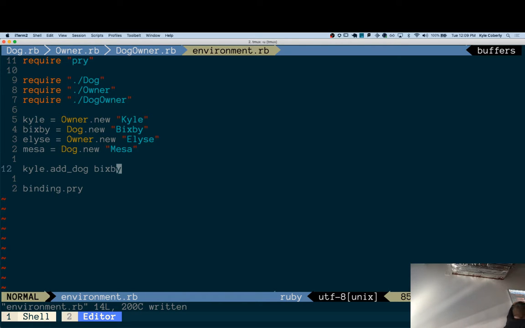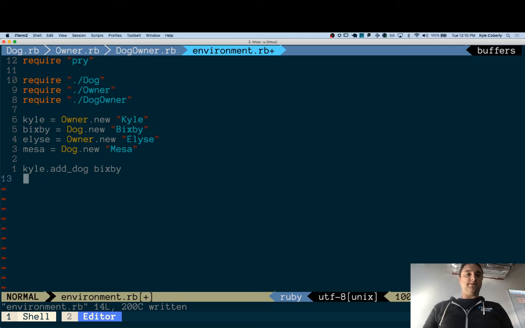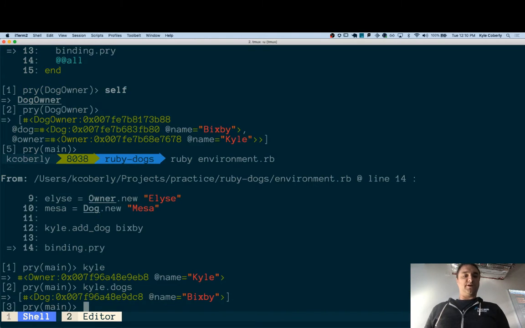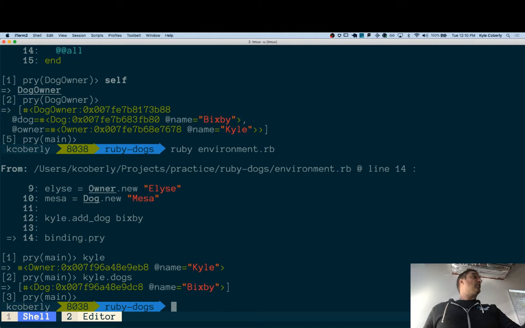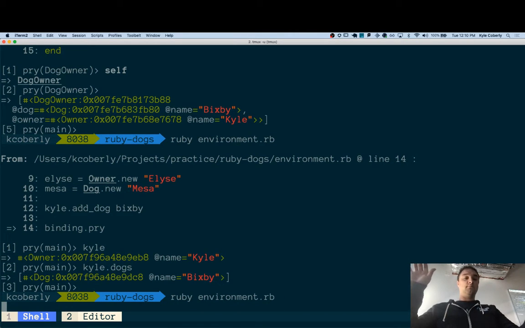Okay, keep going. And then you're putting all the elements in there, so you don't have to type them in every time. And a method that adds Bixby to you, you could do the same as Elise and Mesa. And then the binding.pry is what calls all of that to show up, right? Not quite. Actually, let's step back a sec. I take out binding.pry. What happens? What's your prediction? It just runs the whole program. It runs the program. Yeah. But it doesn't allow you to interact with it at all.